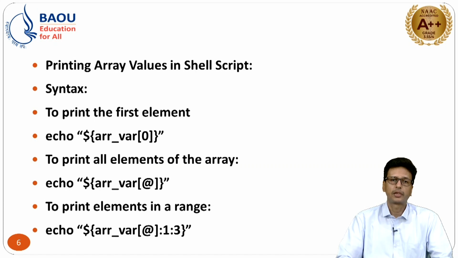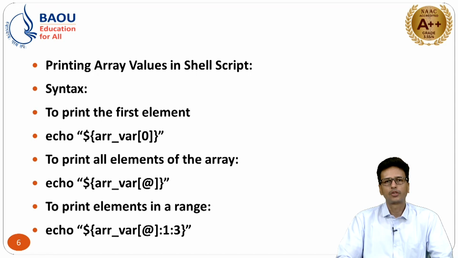Then after, an important thing that you have to remember: to print the value of an array you are required to use curly brackets. So you are using a starting curly bracket, then after whatever variable name you have given for that particular array, here in our case array_variable, then after whatever index value you want to print, that index you have to mention here. In our case 0, that means you want to print the value of the 0th index. That is available in the square bracket. Then after, the curly bracket is completed. So after execution of this statement, it will print the 0th index value.